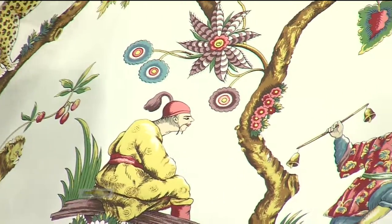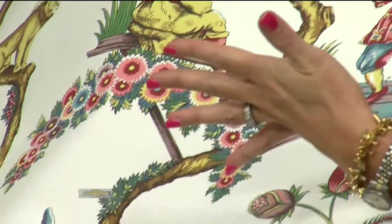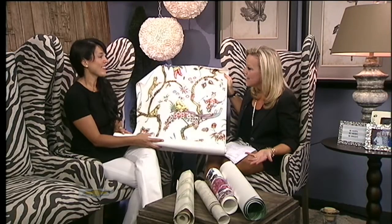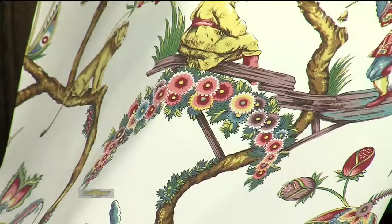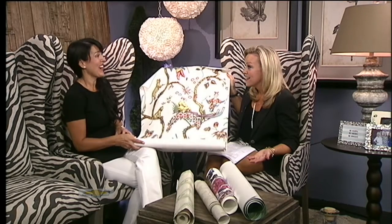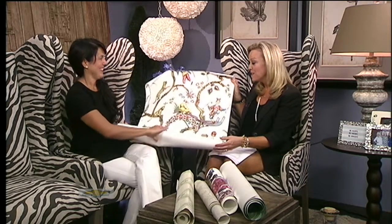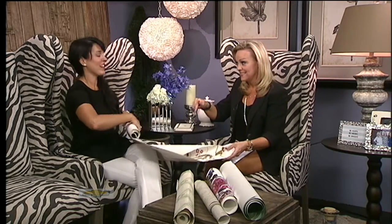And so we discussed how this would go over with the hubby. So he learns to love it. You've got to be able to take a risk, right? Yes, and he has learned through 22 years to just go, I'm sure I'll love it. It's going to work out. And if it doesn't, we'll tear it down someday. Okay, so this is pretty bold. I do love this. You're going to have to be willing to take a risk on this. Absolutely. It's so fabulous in the pictures that you brought.